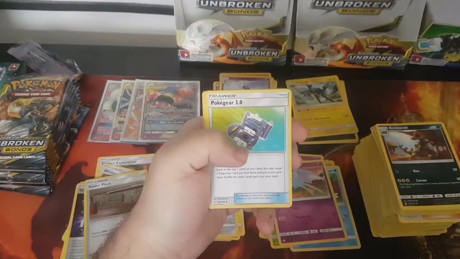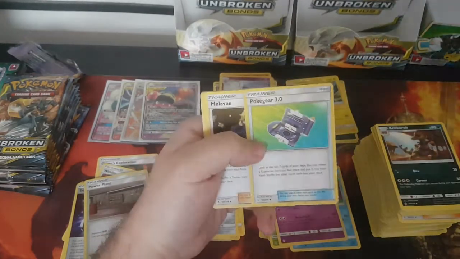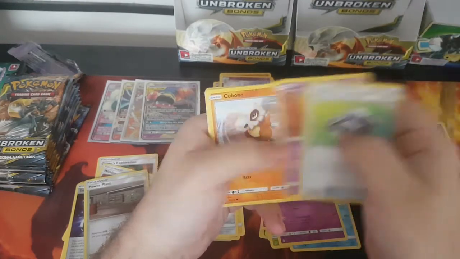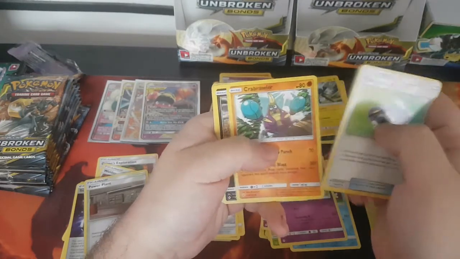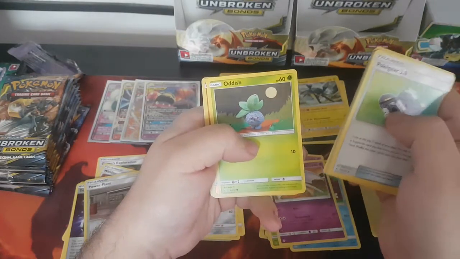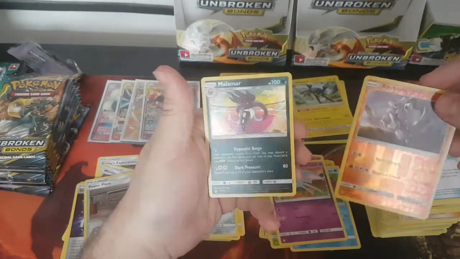You have a Water Energy. Pokegear 3.0. Mareanie, we have a Giovanni's Exile. Drowzee, he sleeps in a tree. Cubone's wearing a skull with his mother. Crabrawler, the fighting crab. Sandile, the crocodile. Oddish, the beanbag Oddish. Our reverse is a reverse Rhyhorn, Rhino. And our rare is a holo Malamar.